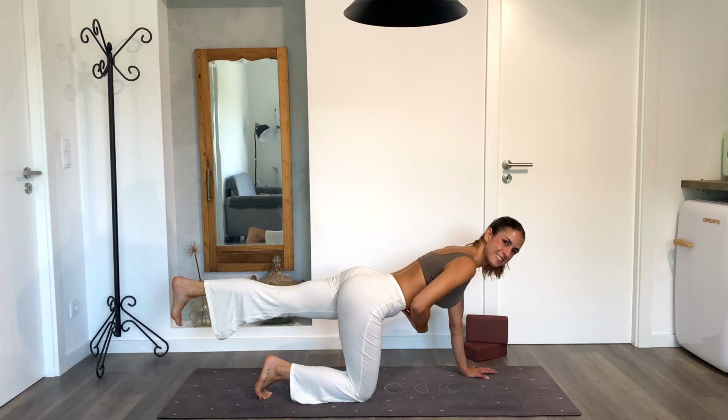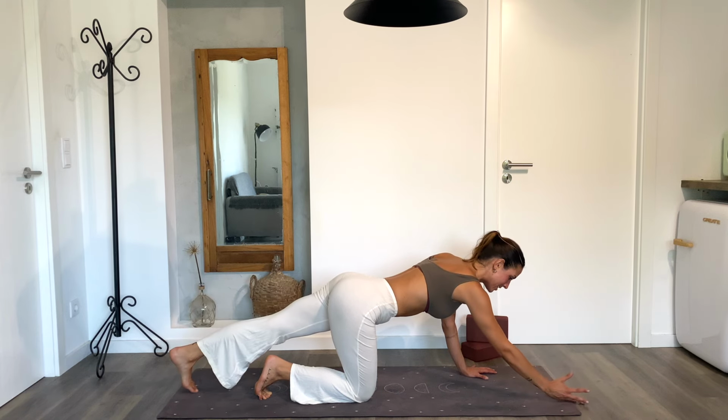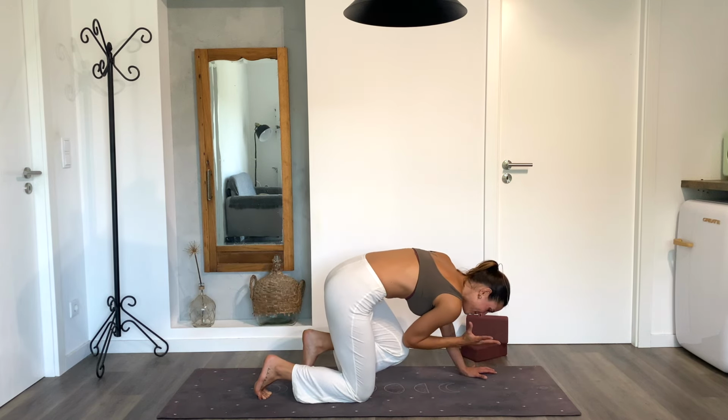Exhale there, keep your belly active. Take a deep breath in. And exhaling, just lower and tap with your toes and your fingers to the ground. Inhale, bring the arms up and the leg up. And as you exhale, bring elbow and knee together.